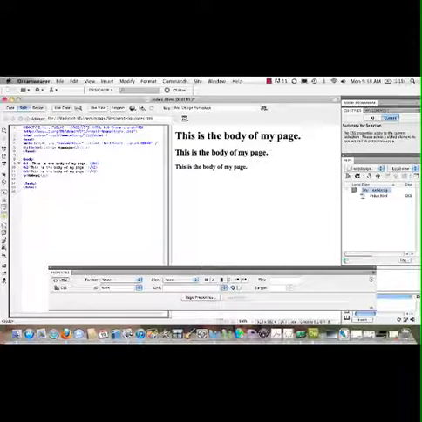Some don't, but most do. Our opening tag uses the less than and greater than signs. We start with heading 1. This is the opening of heading 1, here we see the type, then we see the close of heading 1, which is less than, slash h1, greater than. And there we have it.